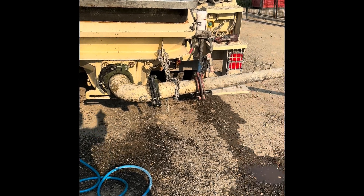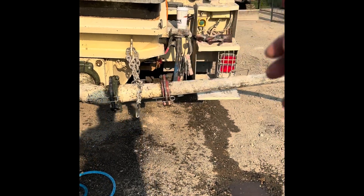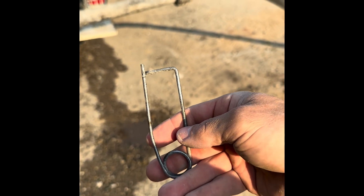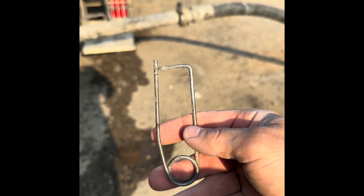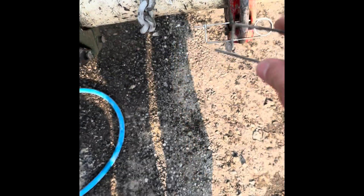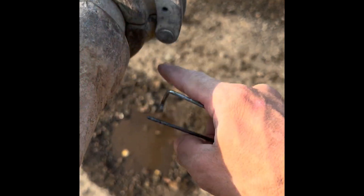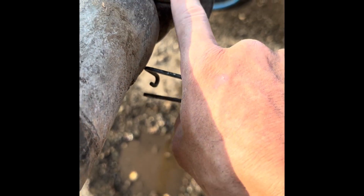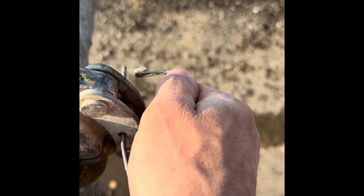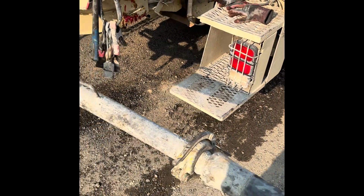So that bentonite is in. We're all hooked up. You can see the reducer on a slight incline there - a couple strokes, loosen the chains, drop it down. These safety pins here, Acklands Grainger has them - they call them machine safety pins. They are the cat's ass. I get this bigger size for the 4 inch and 5 inch clamps, and the 3 inch and smaller I use the smaller size. The best part about them is when the clamps get older and sloppy and the holes don't line up for getting the old fashioned safety pin through - these things are way better. I highly recommend those for line pumping. They are wicked.